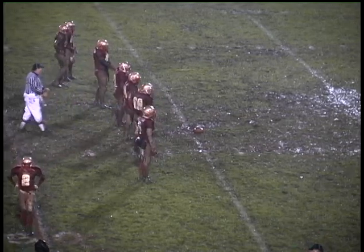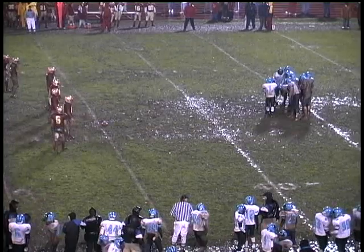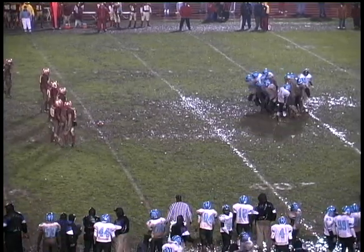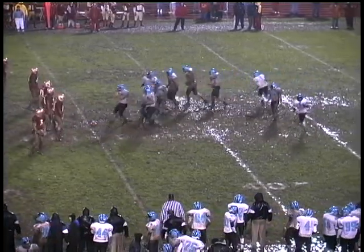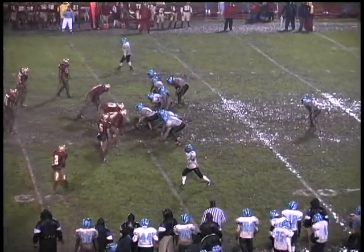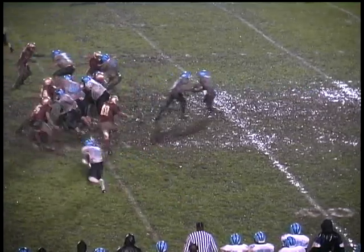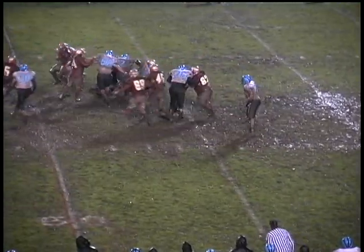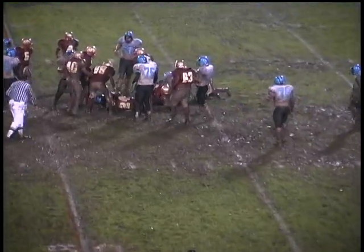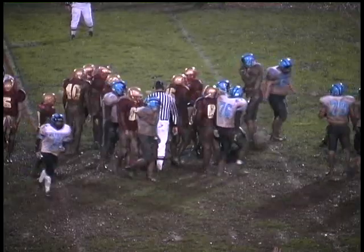I don't know. It didn't look like Griffin was down. I think the Wolverines should have the ball close to a 1st down here. Wolverines in a little sloppy patch of field. Fortunate to pick up 2 on the play. Give that credit to Griffin. Farish, he almost loses the football. And he spins ahead. We'll pick up about 3. And we'll call it 3rd and 5 for the Wolverines.